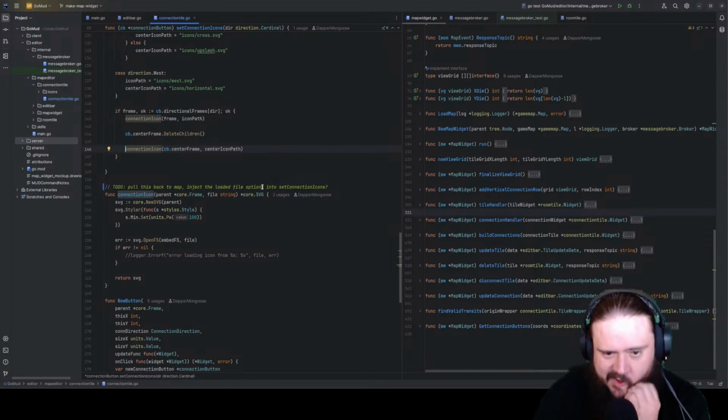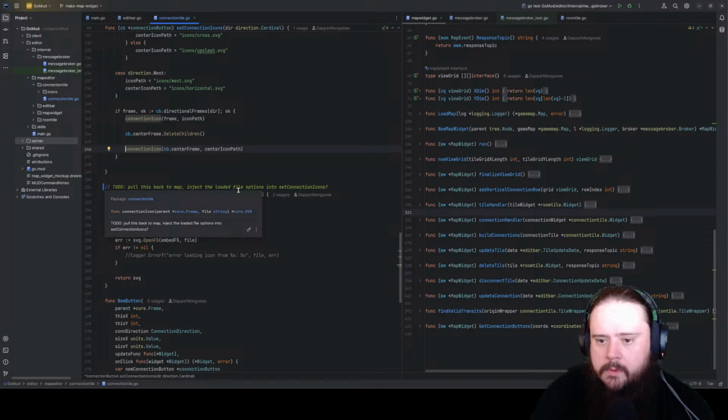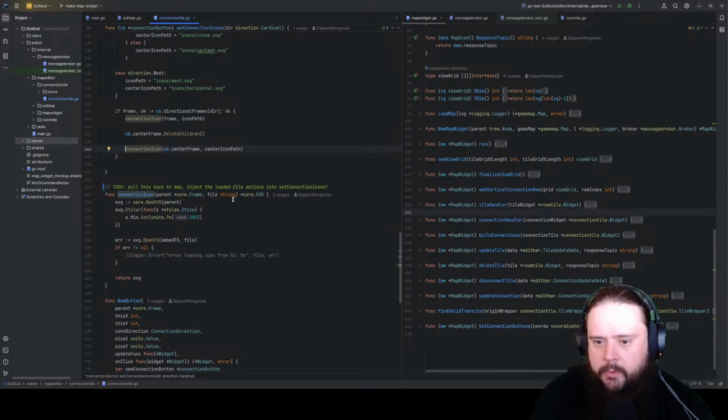This calls you. We would want to load the icons into something, right? That we could just give this a pointer to.